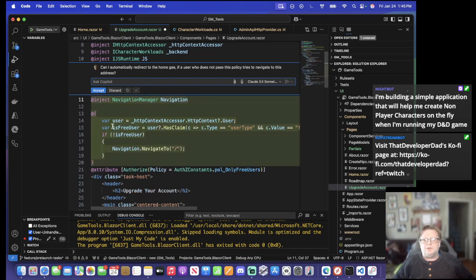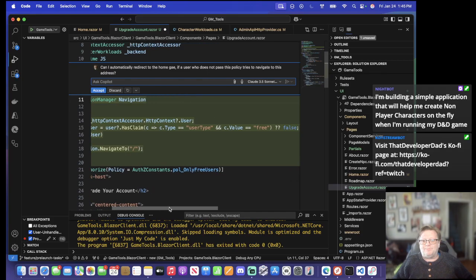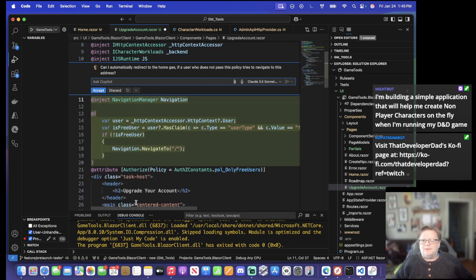Our user, HTTP user, has claim, user type, and value. That's not correct.